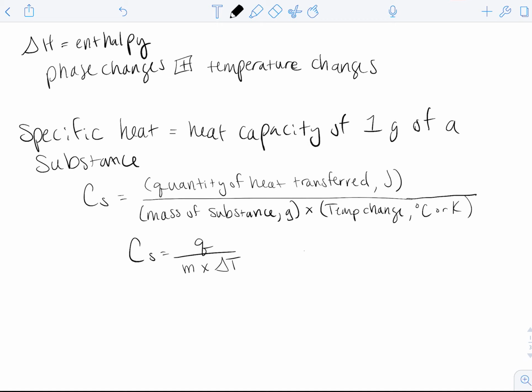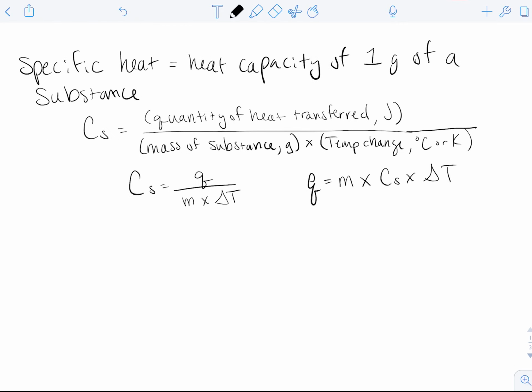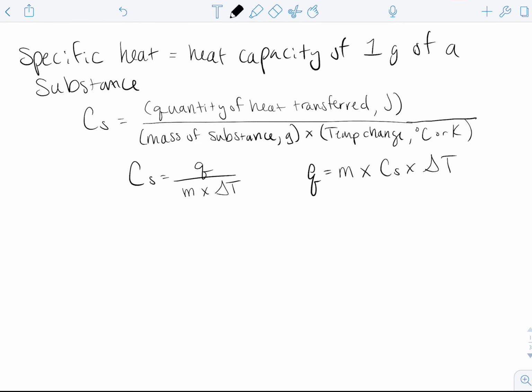If we rearrange this, we can also get our heat is equal to our mass times our specific heat times our delta T. So that's generally the equation we actually look at. We looked at this with a calorimeter. So in 1211, we took some metal, we heated it up, we threw it into some water, we looked at the change of temperature of that water, and used the specific heat of the water and mass of the water to determine how much heat the water had absorbed. So we generally look at these types of changes using a calorimeter.